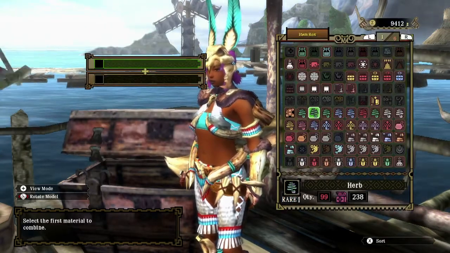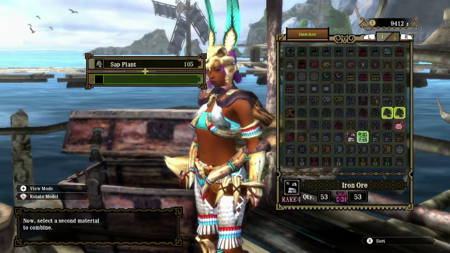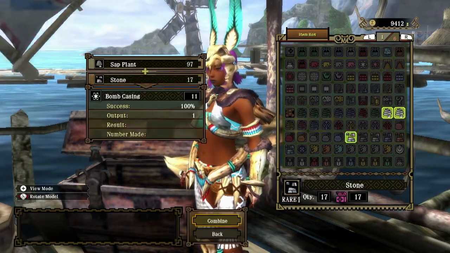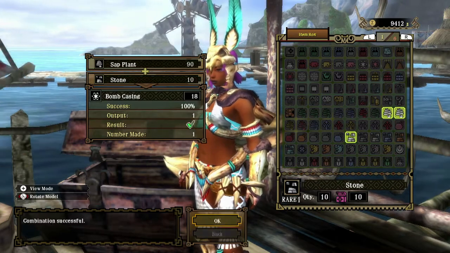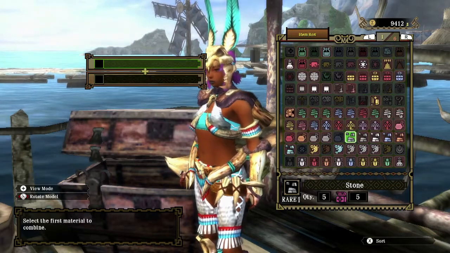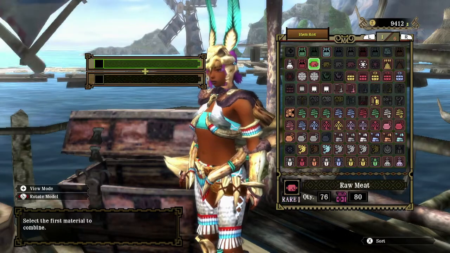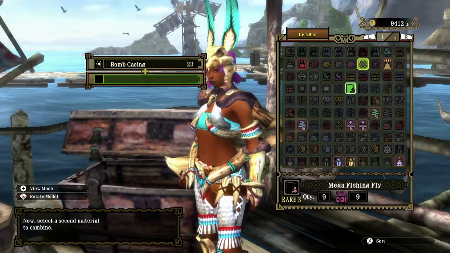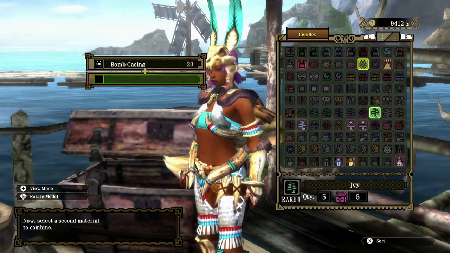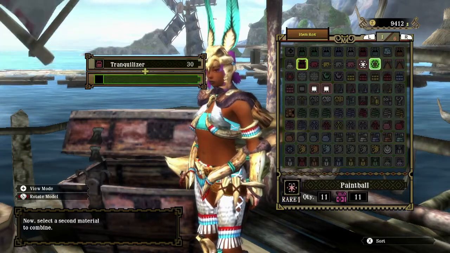What is the main bomb casing? It is sap plant, which is why I bought a bunch of sap plant. Where is it at? Sap plant. And not iron ore. Stone. There we go. So now we actually do need, for the first time ever in my Monster Hunter career, I'm actually short on stones. I don't think that's ever happened before. It probably has. I probably just don't remember it. Bomb casing and not you. Not you. There you go. No. Not you. What am I doing? Bomb casing and tranquilizer is what I want.